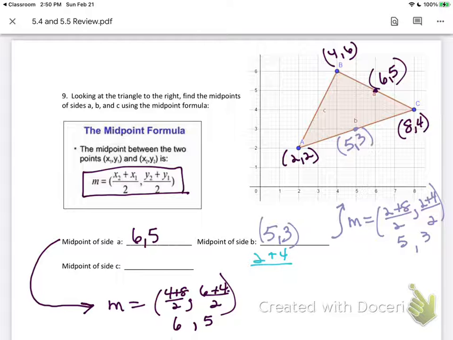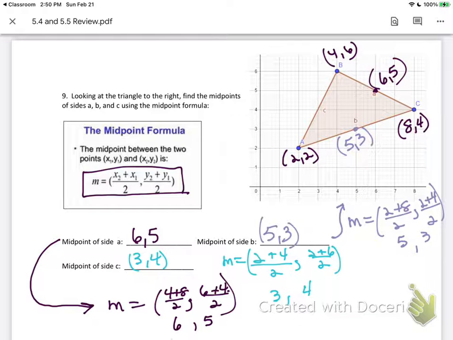2 plus 4 divided by 2, and this is the midpoint formula, and that's going to equal, and the y value is going to be 2 plus 6 divided by 2. 2 plus 4 is 8, divided by 2 is 4. 2 plus 6 is 8. Excuse me, 2 plus 4 is 6. Let's do this correctly. I looked ahead. 2 plus 4 is 6, divided by 2 is 3. 2 plus 6 is 8, divided by 2 is 4. So that's going to be 3, 4.